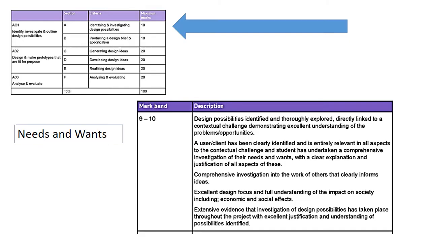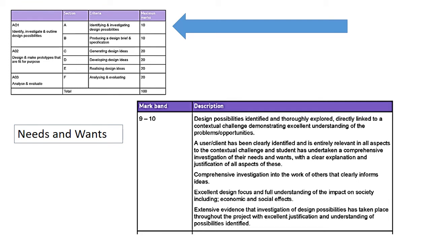You're putting together a PowerPoint which you're going to show a client, and so it's as good as possible. Okay, I've just put down here the mark scheme. So here's the overall mark scheme, and at the top we're in band A, and that's identify, investigate, design possibilities. Okay, and that holds 10 marks. That's what we're on at the moment. Okay, 10 marks, and this is how to access those marks. Just read this through. Design possibilities identified and thoroughly explored, directly linked to contextual challenge, demonstrating excellent understanding of the design possibilities and opportunities. A user has been clearly identified and is entirely relevant to all aspects of the design challenge. So that cannot be you, has to be somebody else.